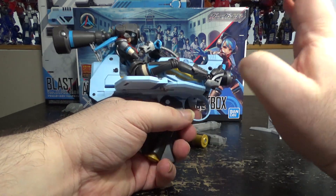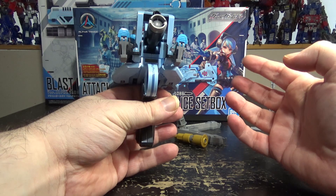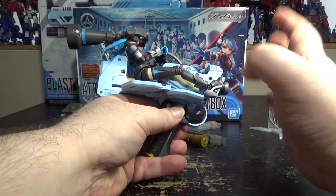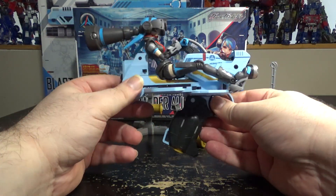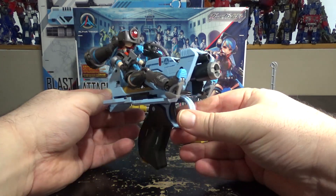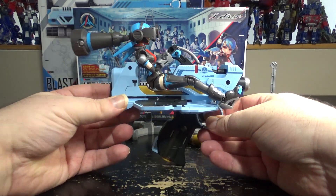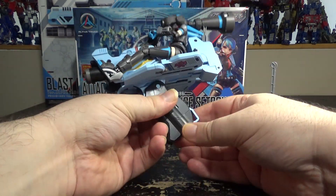I swear it is really ridiculous. But the whole thing about the TV show is that it doesn't take itself too seriously, and that's amazing — because it's just funny, it's just out there, but it's great. So there you go — we have the combination of the commander Alice Setbox for the pistol and commander.